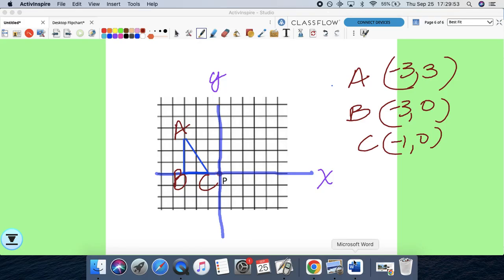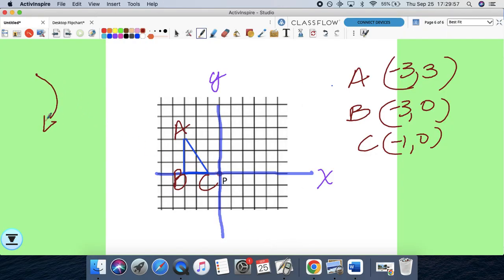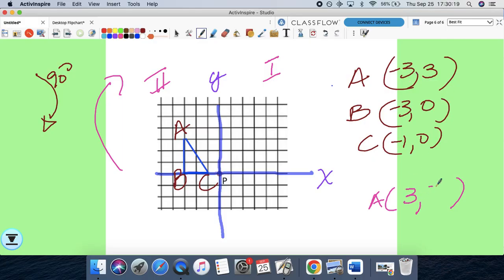And we'll just confirm, what is this? Rotate clockwise 90. So we're rotating that way. If you rotate these 90, A prime, switch the number. So A is in quadrant 2. Clockwise, sorry, we're going clockwise. Yeah, so we're going this way, this direction. So A is in quadrant 2. It is now going to go to quadrant 1. If you switch 3 and 3, it becomes 3 and 3. But in quadrant 1, everybody is positive.